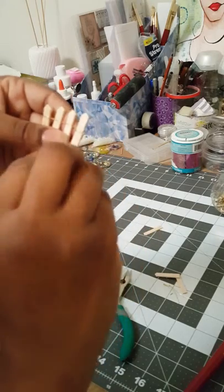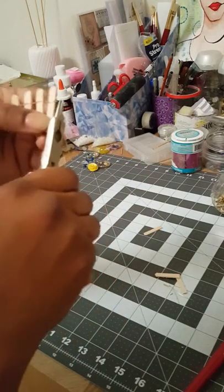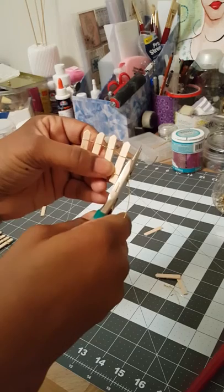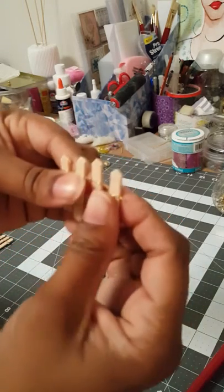I'm gonna cut right now. Just tighten it just a little smidgen. I don't wanna break my wire. And I'm gonna cut really close. Not too close, but really close.